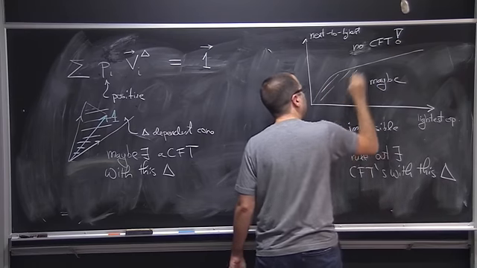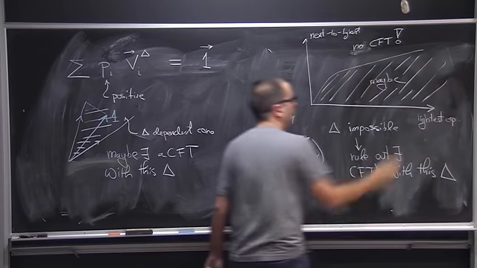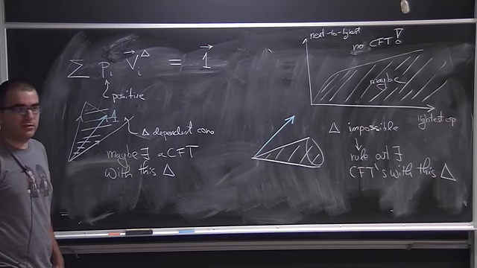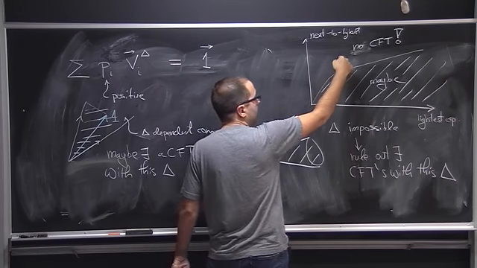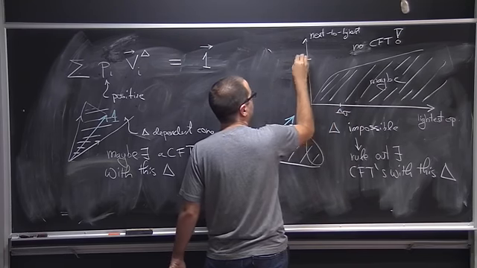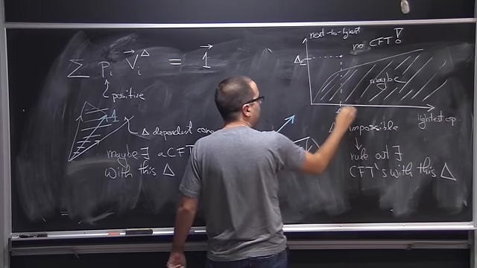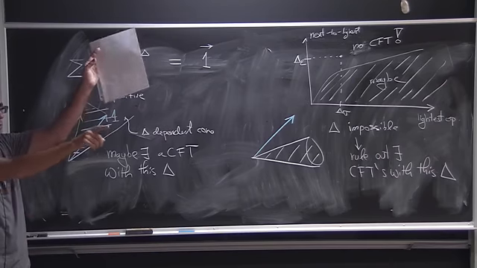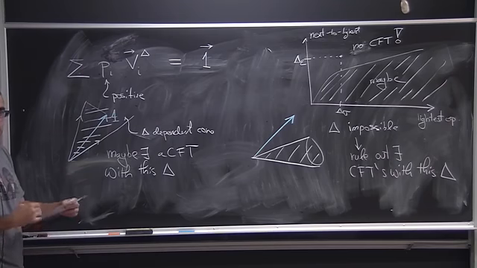And we will be able to establish bounds that will tell us where we can have physical theories and where we cannot have physical theories. And here we cannot have CFTs for sure, because if delta of our lightest operator versus the delta of the next to the lightest is here, it is such that these equations over there can be thought of as defining a cone that doesn't contain the identity. Okay?